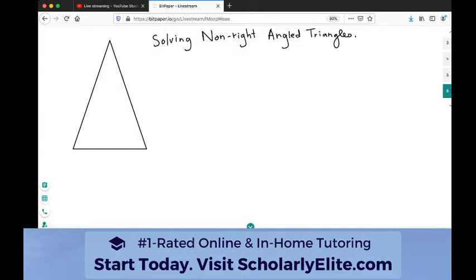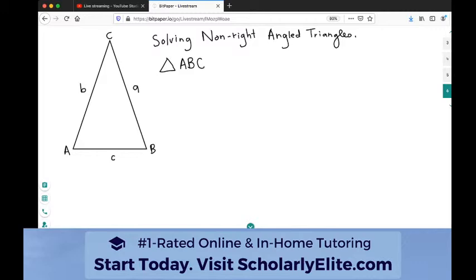Now, again, keep in mind that the law I'm about to teach you, the sine law, is going to be used for non-right angle triangles. I'm also going to set this triangle up in such a way that it can be described as triangle ABC. Okay? So I'm going to have this angle A, capital A, this angle capital C, this angle capital B, and then their opposing sides. So for example, the side opposite of B is this one, little b. The side opposite of A is little a. And the side opposite of C is little c.